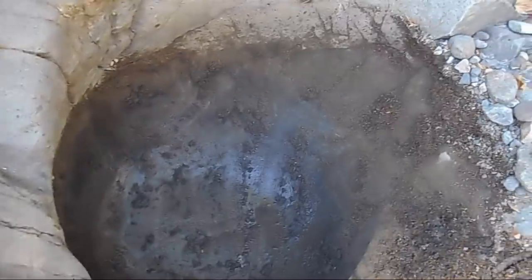Okay, here's what we got. Here's the steak pocket. I call them steak pockets. Potholes. People call them all sorts of different things. You can see that there's still lots of material. I can get down in there with my hands and pull that up, but instead I'm just going to wash it all down into the bottom.